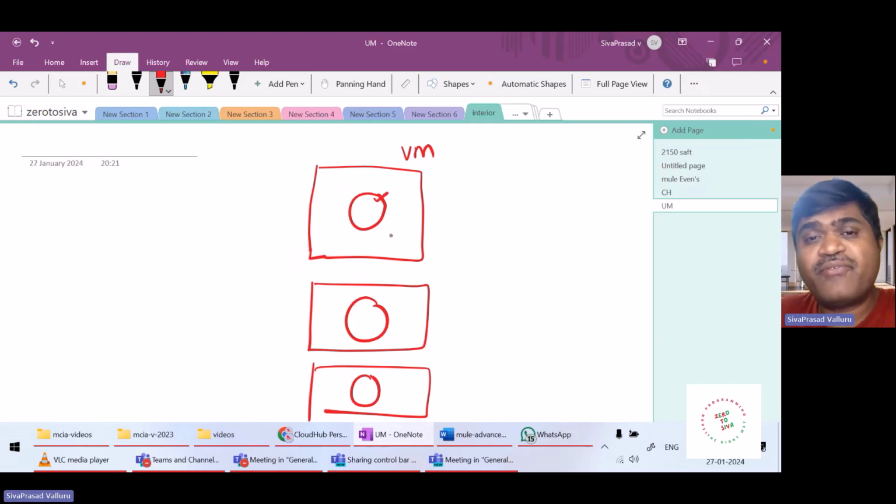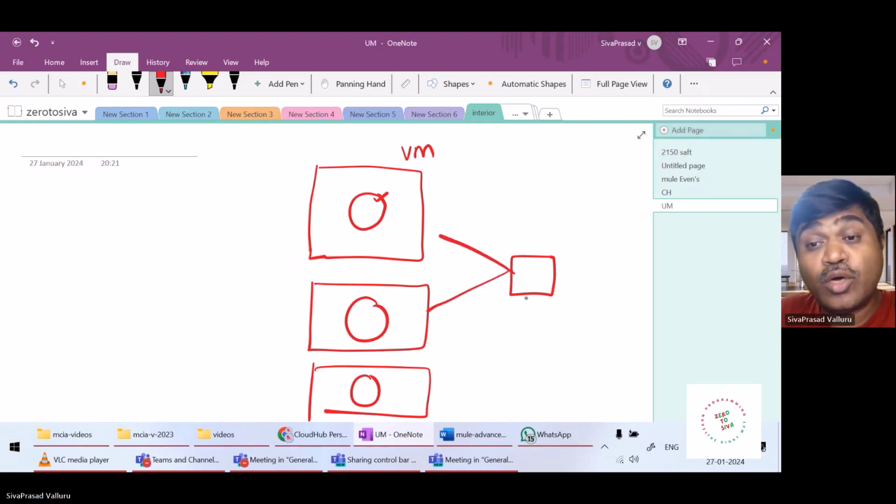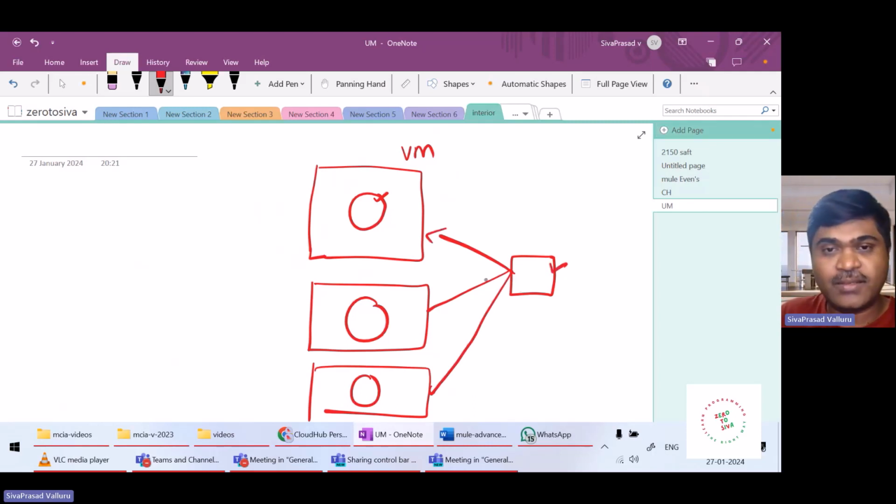So in your application, if you have a persistent VM queue, what will happen? Actually, there will be a network storage within AWS that will be attached to all three VMs. The same network storage will be attached to all the workers. So suppose on this node you are writing to a VM queue.